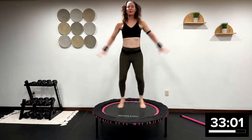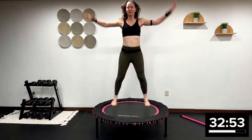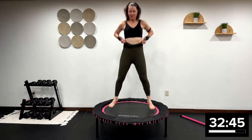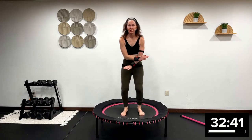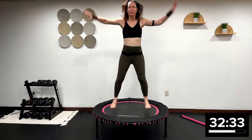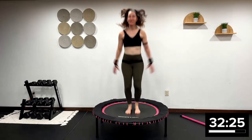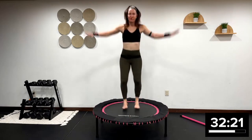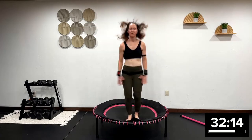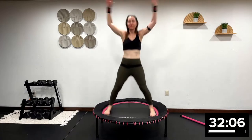Put those light weights down. Start with your jack — one minute. Let's go. We're into that cardio, 60 seconds. I want you to focus on pressing down into the mat. You don't have to go hot and heavy out of the gate. Press down into the mat. You want a higher intensity burn? Use those arms. Arms can come forward, side — play around with your arms. We have four cardio exercises to run through, and then we're going to grab a really heavy weight and hit heavy strength training.